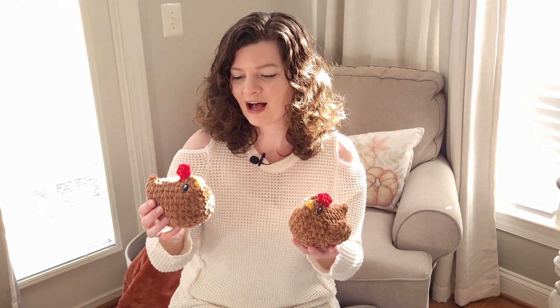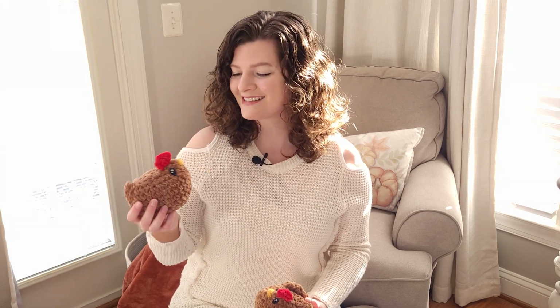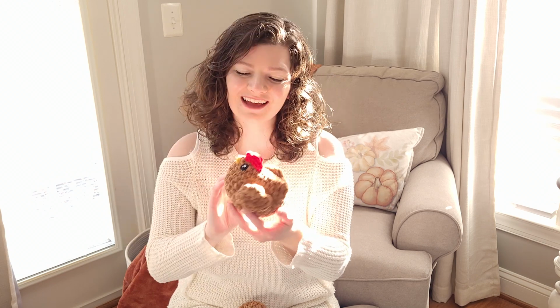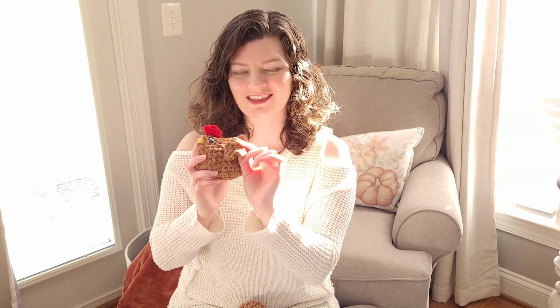So I wanted to try wings, because they looked a little plain to me. Still cute, like you see all over the place. But I thought, you know what she's kind of missing is some wings. And so I made these little wings, and I'm over the moon with how she looks. So kind of a combination of my favorite features: the way the crown looks on this one, these kinds of eyes being my favorite, the big beak, a little bit taller, and with the wings.